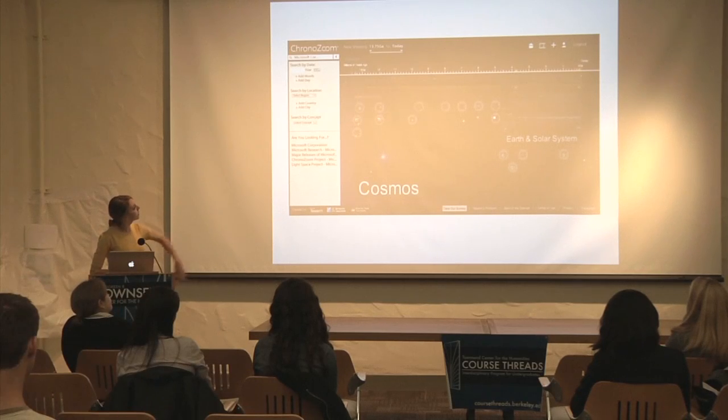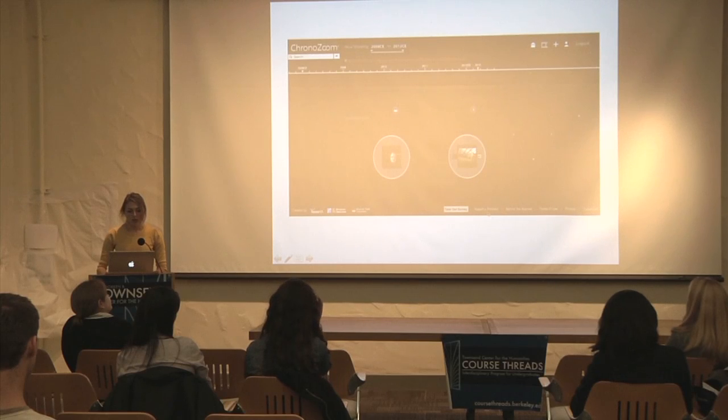So this is a screenshot. And you can see that we've added advanced search features, so you can search by date, location, or concept, which didn't exist before. And we've also added this little thing up here at the top, which is you can drag and adjust the time scale that you're looking at with these little draggable sliders, just as another navigation feature. The advanced search is collapsible.